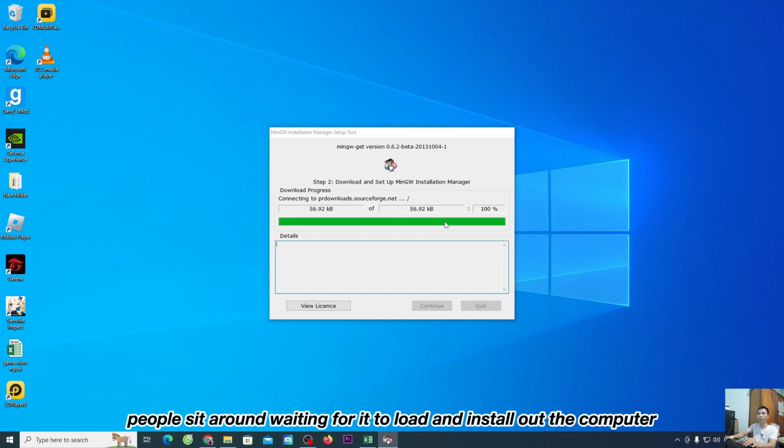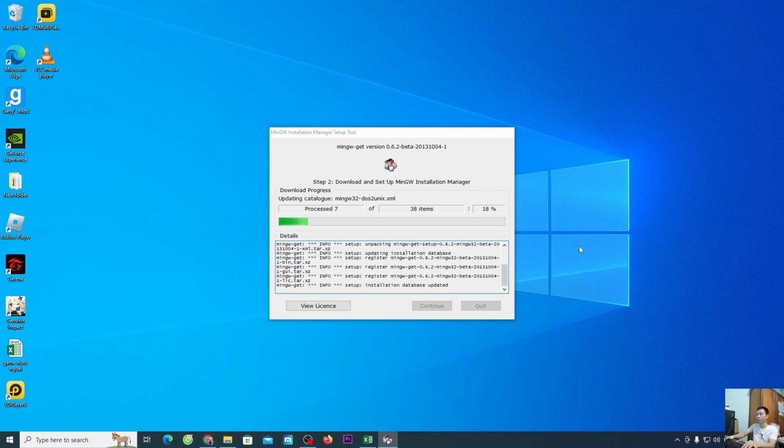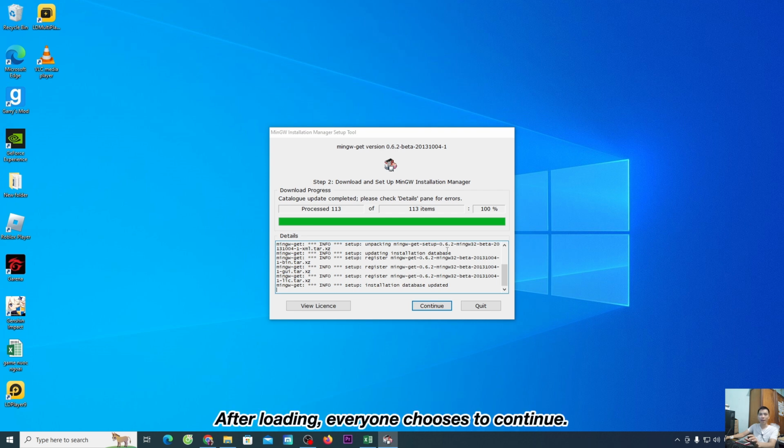Wait for it to load and install on the computer. After loading, choose to continue.